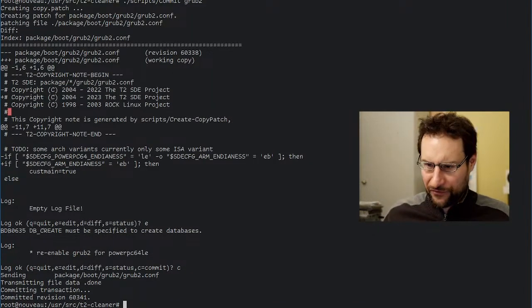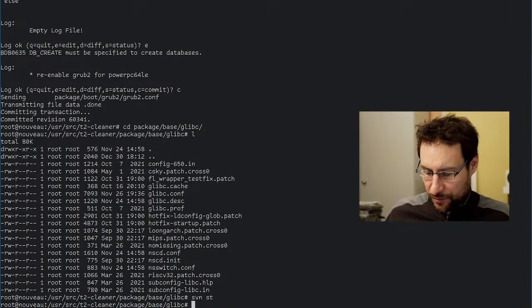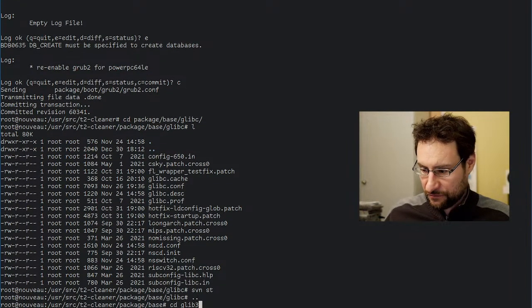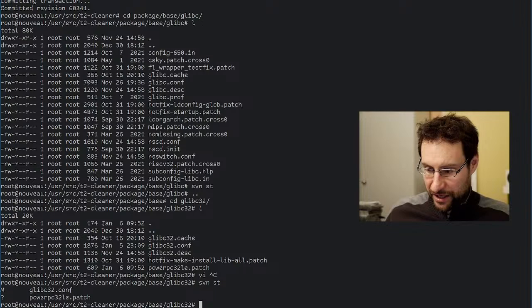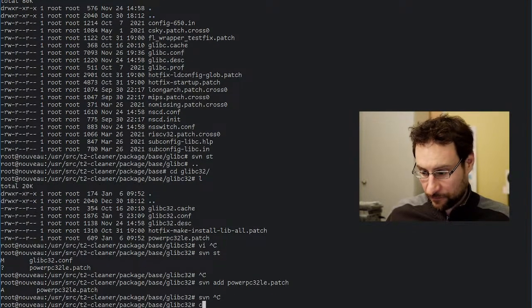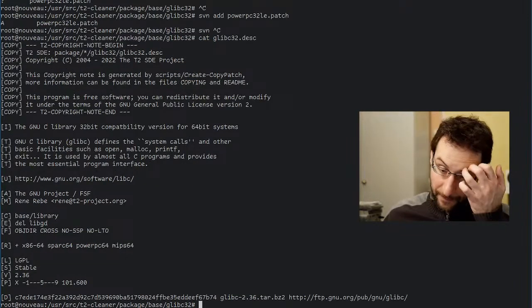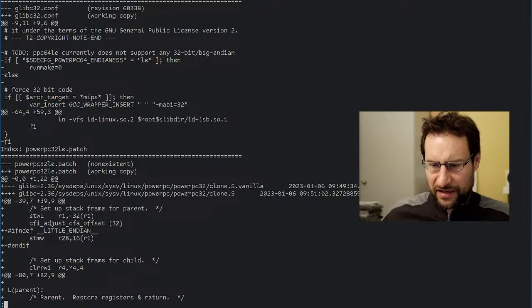So, back to Ryzen 7000 series PowerPC stuff. glibc: I hacked a little bit on it, because I first wanted a proof of concept. Ah, wait, this is the wrong one. glibc, CS32. So yeah, this I need to do some research.